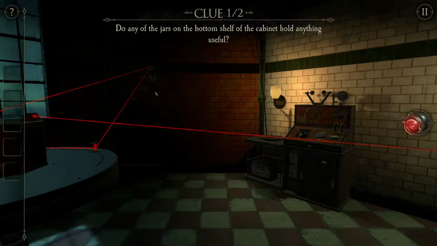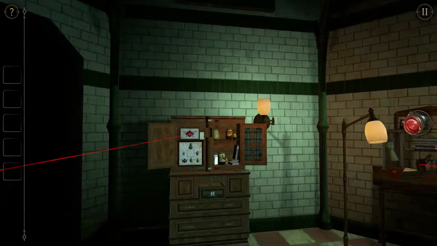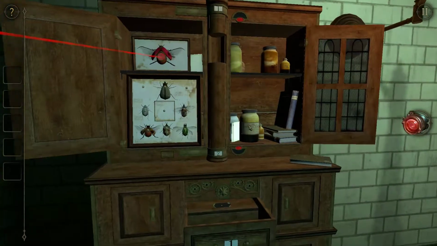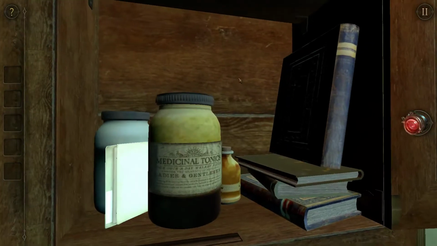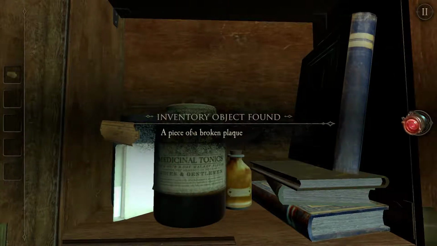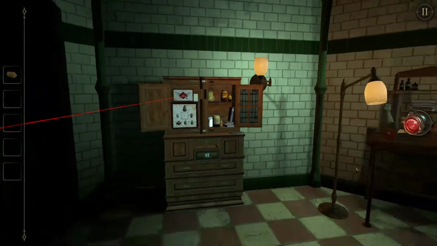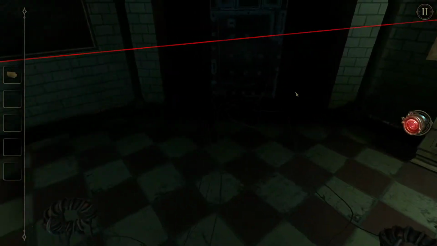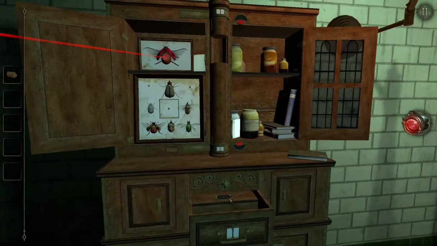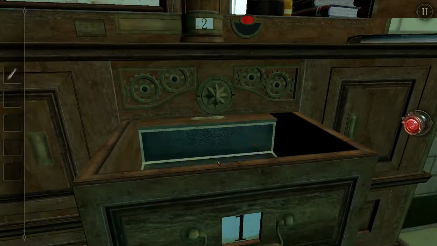Alright, fine. Do any of the drawers in the bottom shelf of the cabinet hold anything useful? I clicked, though. They wouldn't let me do anything with them. Piece of broken plaque, alright. No, I need to get in the drawer for that. I don't know where I thought I was going. There's a fuse.